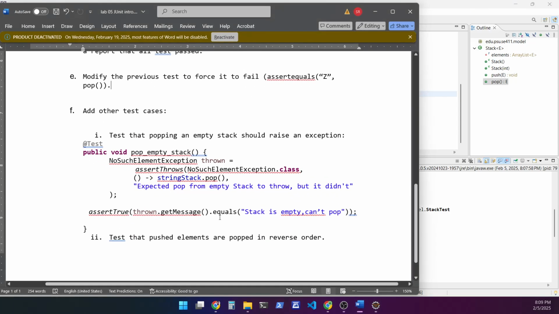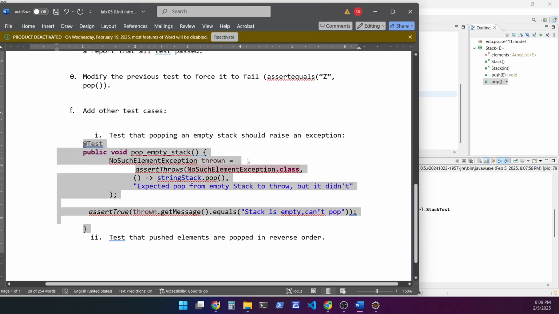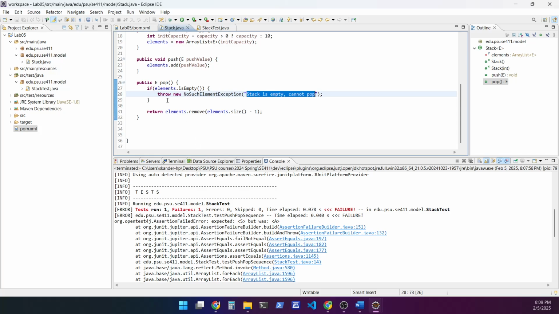So what we need to do is create another test case. Pop empty stack, this is the test case, then NoSuchElementException thrown equals assertThrows NoSuchElementException.class. Okay, so let's copy the code and then we will explain it here.